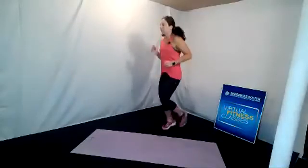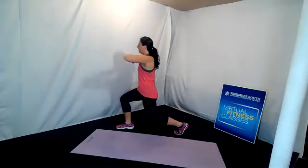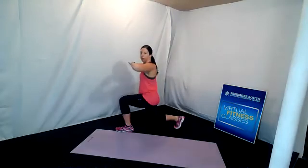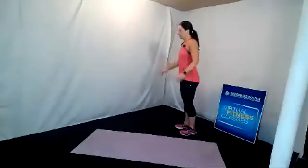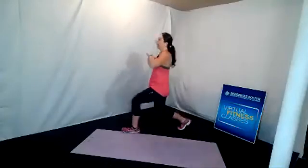Seconds, we are going to go back into that lunge with twist. I will show you this time that forward lunge with twist. If it bothers your knee, you can stick with that back lunge and twist. And let's work. So that forward lunge, we're just stepping a leg forward, sinking straight down, and again, twisting towards the leg that is forward, and then the other side. Keep your core tight.